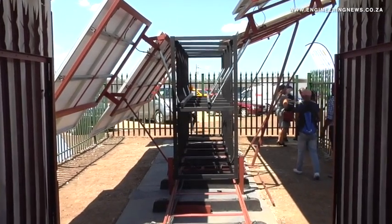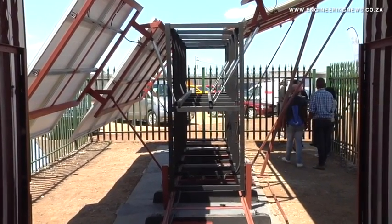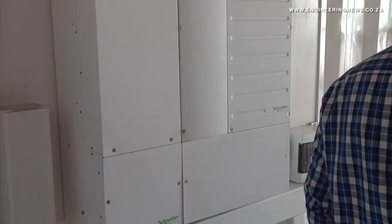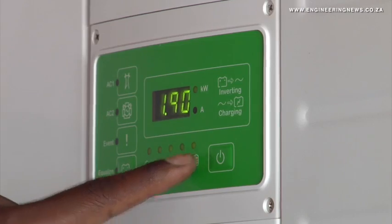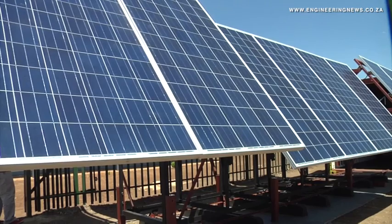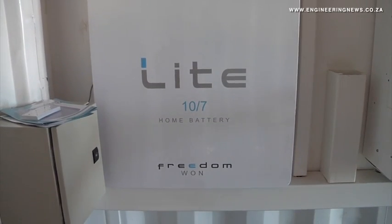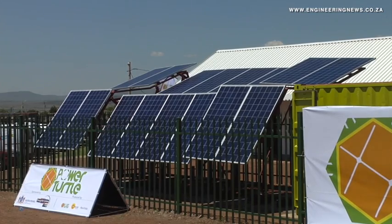The Power Turtle was produced by solar-focused EPC contractor AM Solar, renewable energy business Ugezi Gold and Rexy Vista. AM Solar CEO Alistair Armstrong elaborates on the state-of-the-art technology used in the system. We designed, constructed and procured all the solar technologies — the best of breed internationally. We're using Schneider Electric XW Plus inverters, Yingli 310-watt solar panels, and very excited to be using a locally produced lithium-ion battery called the Freedom One. We've got 16 310-watt panels, giving us about four and a half to five kilowatts peak out of the sun at any one moment.